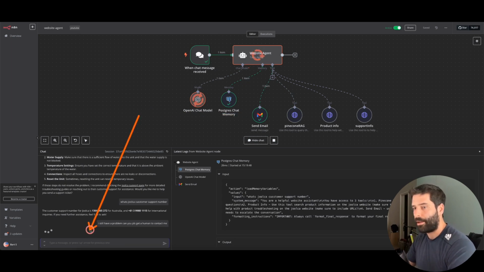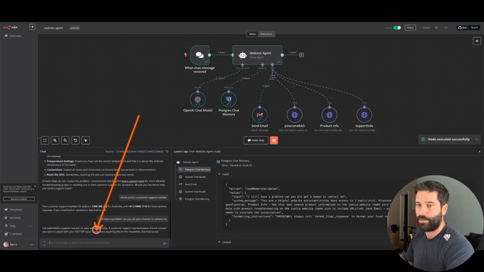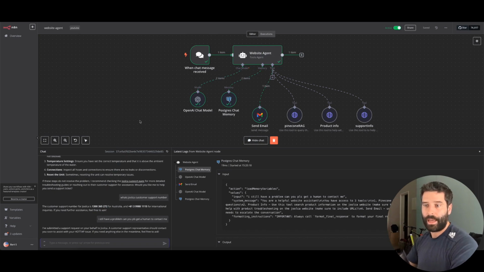Now, as you saw before, I don't really have any specific information from customers. Maybe you want to have a little process where you're saying, cool, we can contact you. What's your email address? What's your phone number? What's your name? And then we actually create that email. Otherwise, there actually is no information here. So all that is possible. It just depends on what you want to do.